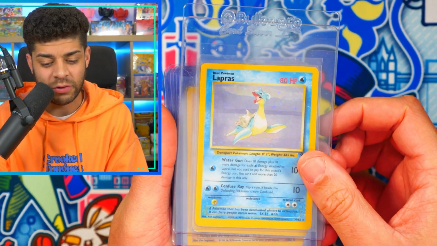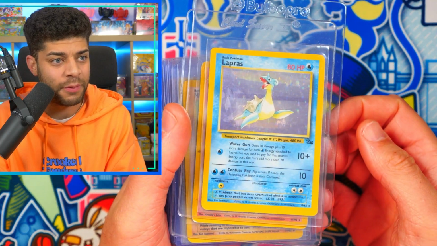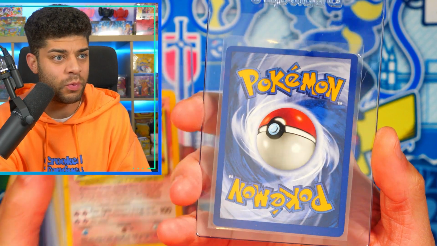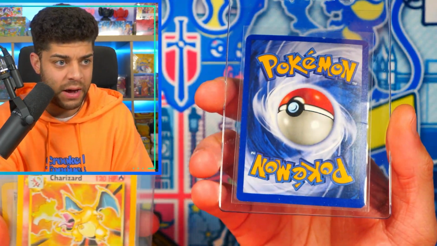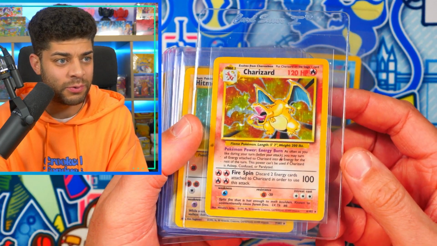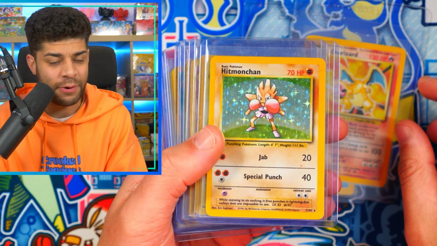Up first, I've got to show some of the vintage cards we picked up. We have a Holo Lapras from Fossil. This is unlimited, and the condition isn't actually too bad, to be fair. There's one bit of a ding right here, but other than that, it is really nice. We have a base set Charizard, also my favorite card of all time. We have a Hitmonchan from base set as well.